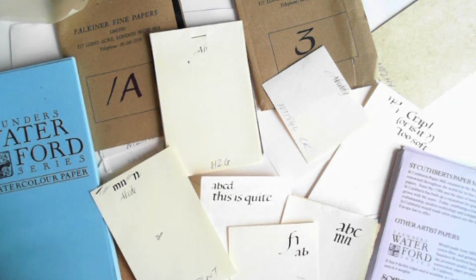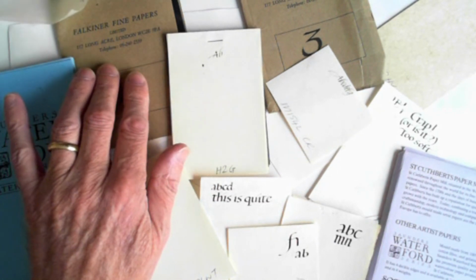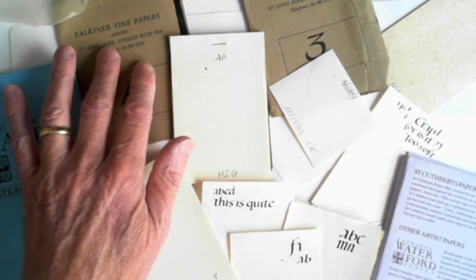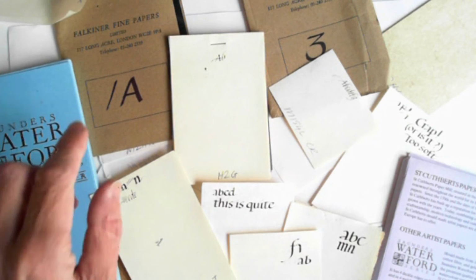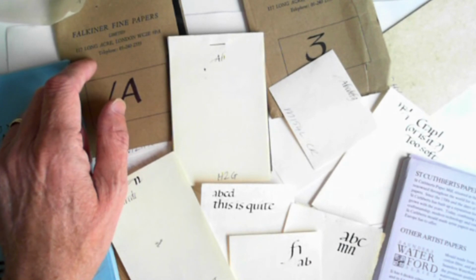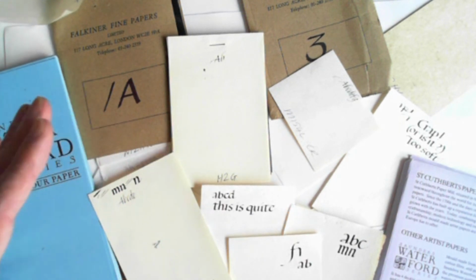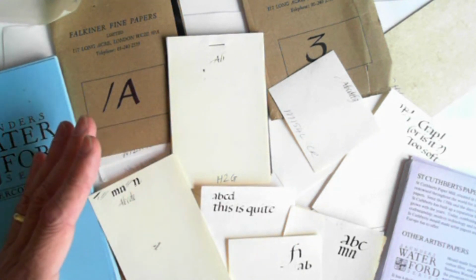Now the company that I've bought from in the past, if you happen to be in England, Faulkner Fine Papers is the biggest paper supplier in England, or the biggest range of papers, and they're situated in Longacre. Or they're not actually, I'm wrong, they're in Southampton Row. They used to be in Longacre, but you'll find them on the internet if you want to get these paper samples by post. So there's a mind-blowing number of options, and we can't go into all these.